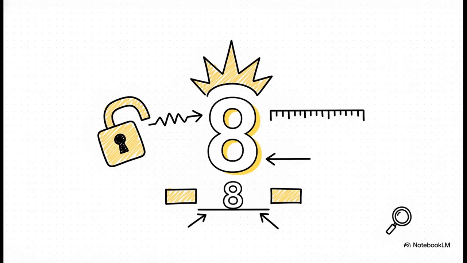Take the number 8, for example. Let's say our system demands a password that is exactly a minimum of 8 characters long. As a smart tester, you aren't going to waste time testing a 20-character password and then a 3-character password. You are going to focus all your energy squarely on that specific boundary number 8.